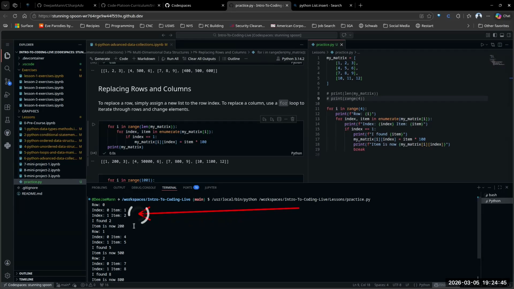But you see, by adding these print statements in here, we know where our first pass, we have index, we're in row 0. And then when we hit our index 0, the item is number 1. So we know that's right here. Then we get to index 1, item 2, and then we pass our index criteria where we're looking for the middle index. So that's where I've got my extra print here. I found 2, then we multiplied the item, and then we stepped into the next row.